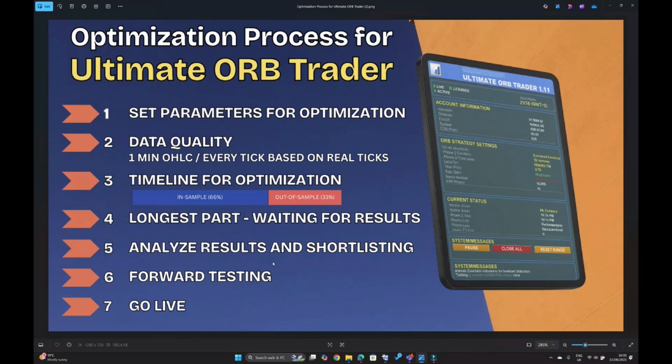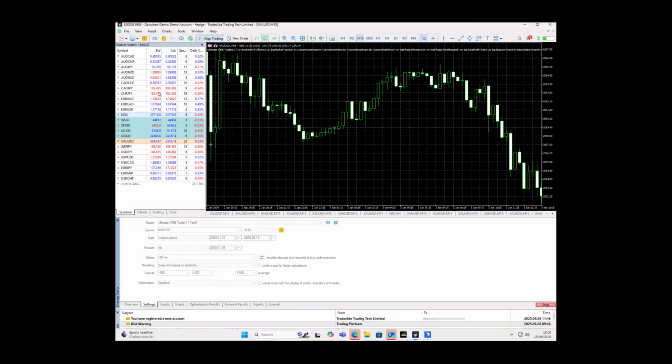The one last thing to note is that you will notice that I used a particular broker. This one is Darwin X. When you're running your optimizations, just be wary that if you've made an optimization on Darwin X, for example, as I have, and you're using a different broker, such as IC Markets, run this backtest on the other broker just to make sure the results look the same, because every broker has different parameters and different setups, and they may not be the same. So double check everything works on your broker before you go live.